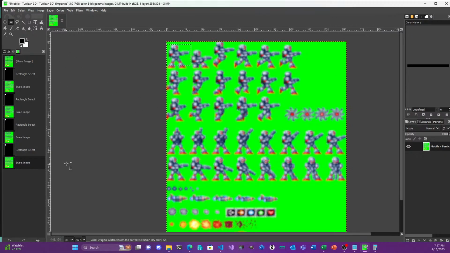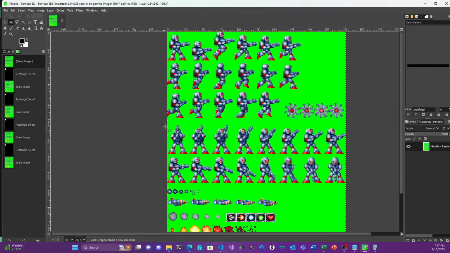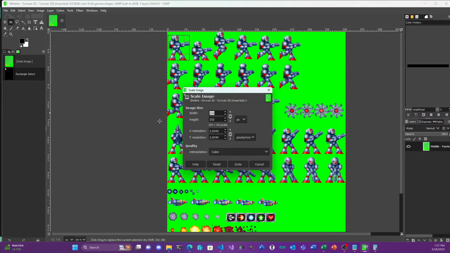You know what, let's undo. Base image. Starting it. And we have this set to 3137. So let's check here. It's the height that's the problem.